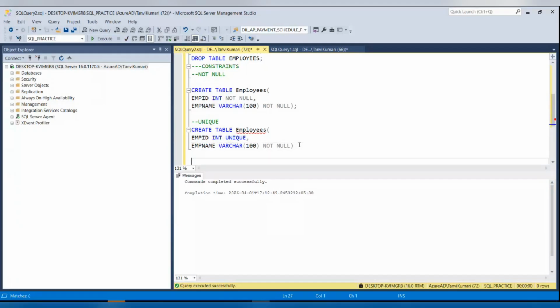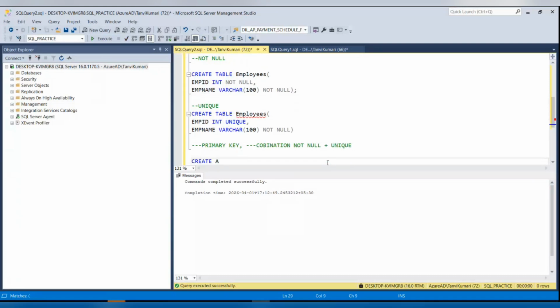So now we'll practice another constraint, which is a very important one, the primary key. It is basically a combination of NOT NULL and UNIQUE. It means if we assign a primary key constraint, then that column would not be able to contain any null values. At the same time, it will contain all unique values. Let's practice this with the syntax, NOT NULL plus UNIQUE.